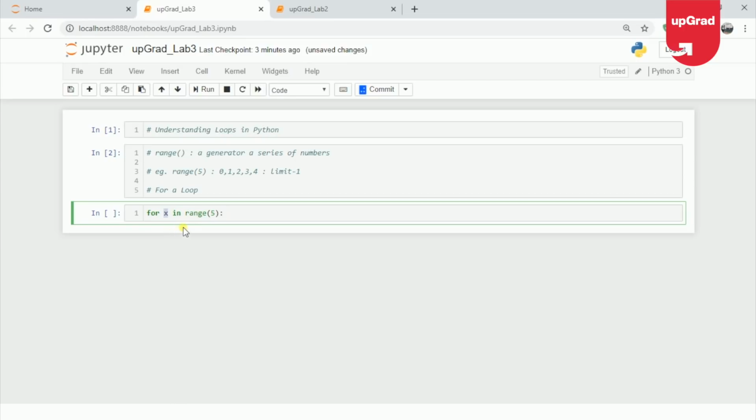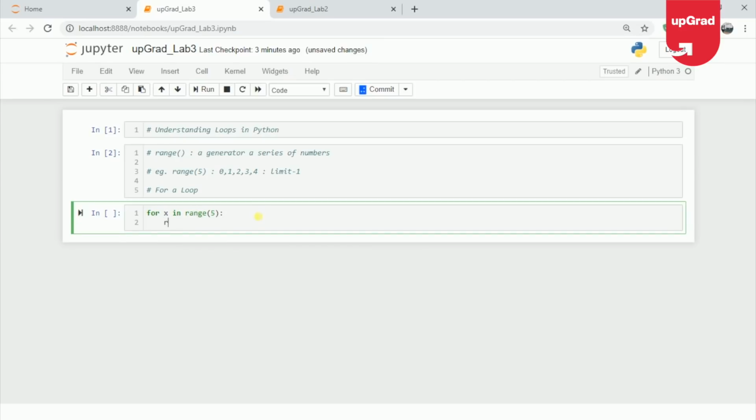Now the next task is what to do with x. We will print x. So this is going to print 0. Now, because loops function circularly, we have to move the execution like this. You can look at the pointer here, right? So look at the circular execution. Now the for keyword will extract the next number from the range, which is 1, and assign it to x, overriding the previous value. Now the new value of x is 1, and if we print x, it is going to print 1.